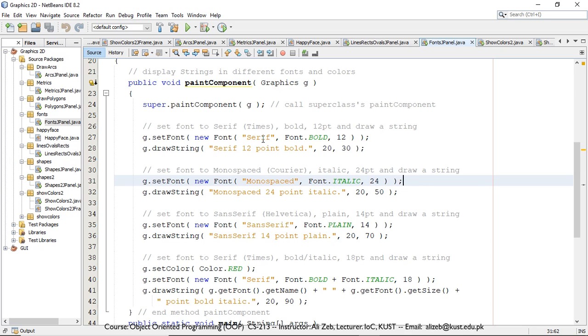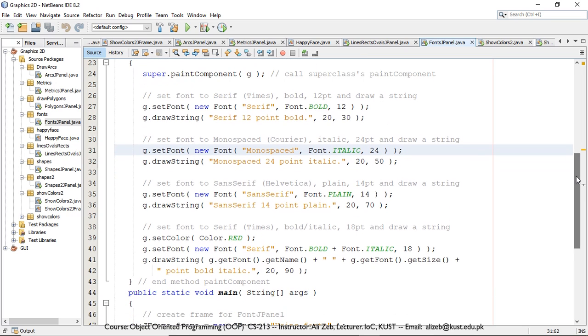The name of this font, for example bold, and the size of the font. We can set the font to different types and different sizes and different designs, and we can draw those fonts in a certain location in our JPanel.